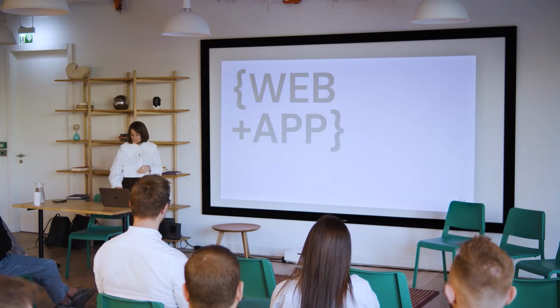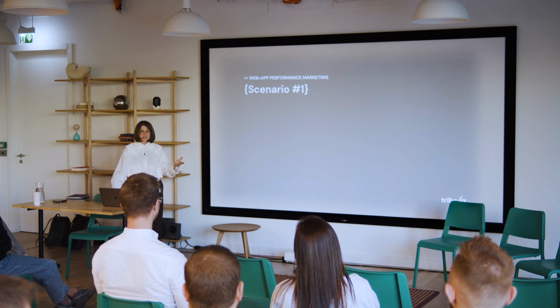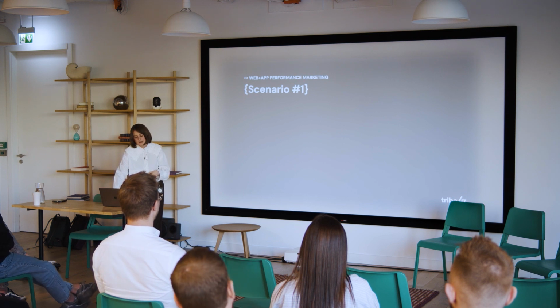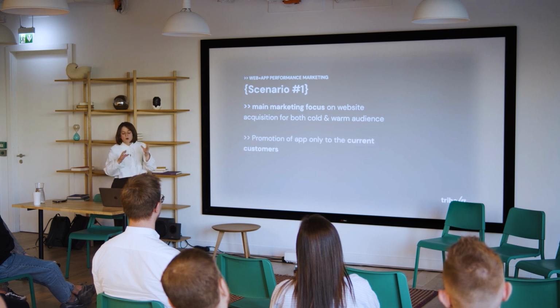In terms of web plus app, I wanted to give you a few different scenarios if you have web plus app, and how you can go with paid marketing at that stage, depending on your budgets, your possibilities, etc. There are 4 scenarios I listed. The first, when you have both web and app, you can go with the flow that all traffic and main marketing focus will be on website acquisition for both cold and warm, but your application will be promoted only to your current users. Some applications do this. So you usually promote only web, and you have the app only for those who already know something about you or use your product.